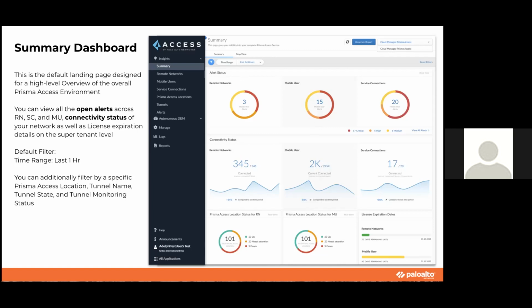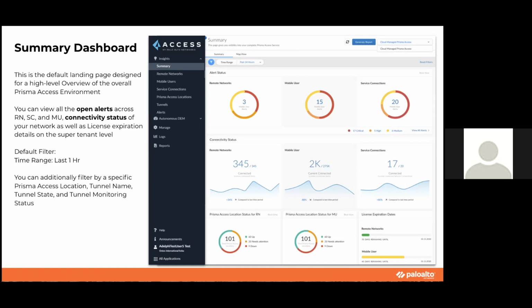And the license expiration dates. You can monitor your remote network and mobile users license expiration dates through this widget. This widget shows you how long before the license expires. The license expiration is only applicable for the super tenant selected.